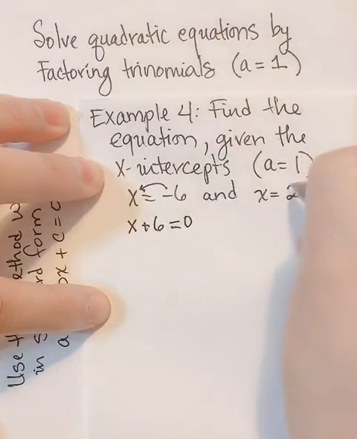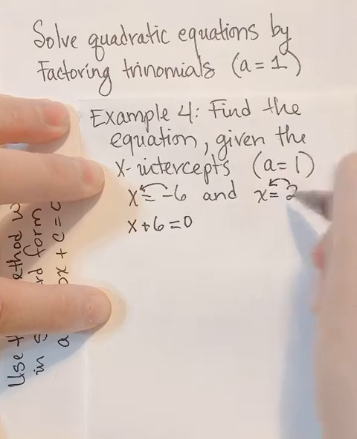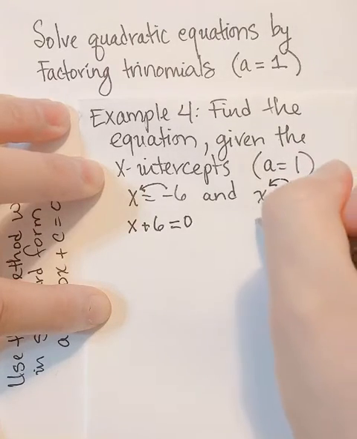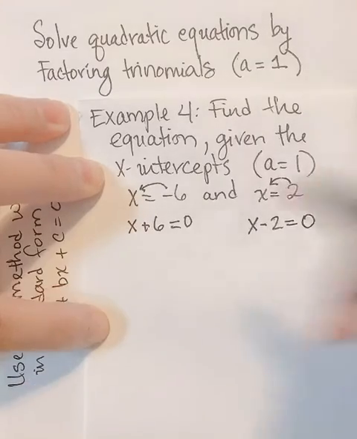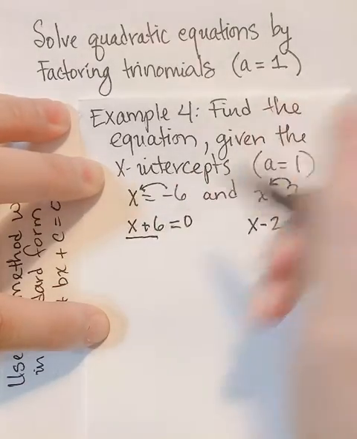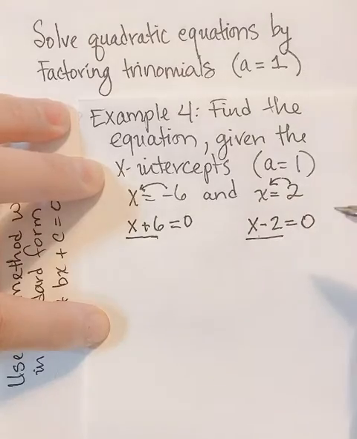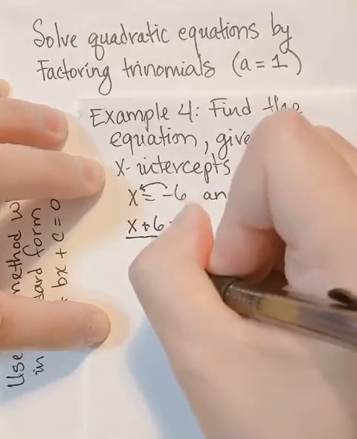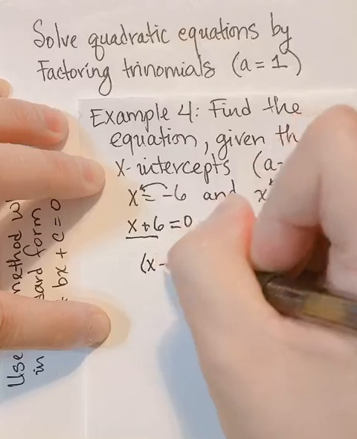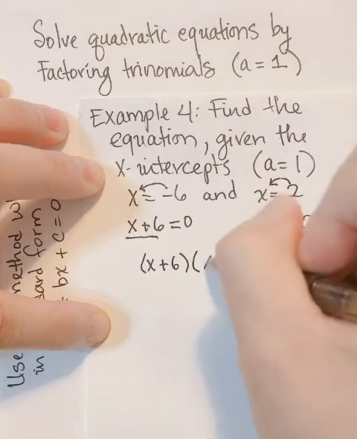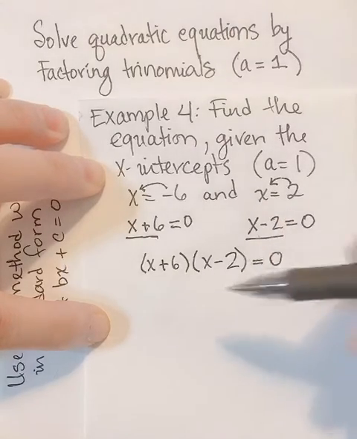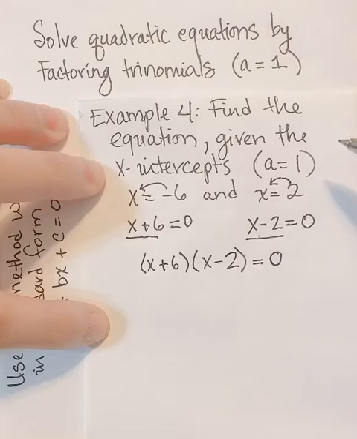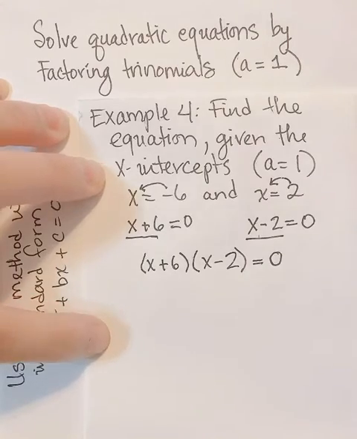And you do the same thing for this one. You will move this 2 over here and you set this equal to 0. Well, it will be x minus 2 equal to 0, right? So these will be your two factors, factor 1, factor 2. Well, to find the original equation, you put the two factors together. x plus 6 times x minus 2. And all of that is equal to 0, okay? So I'm working pretty much in the reverse direction compared to the last problem.